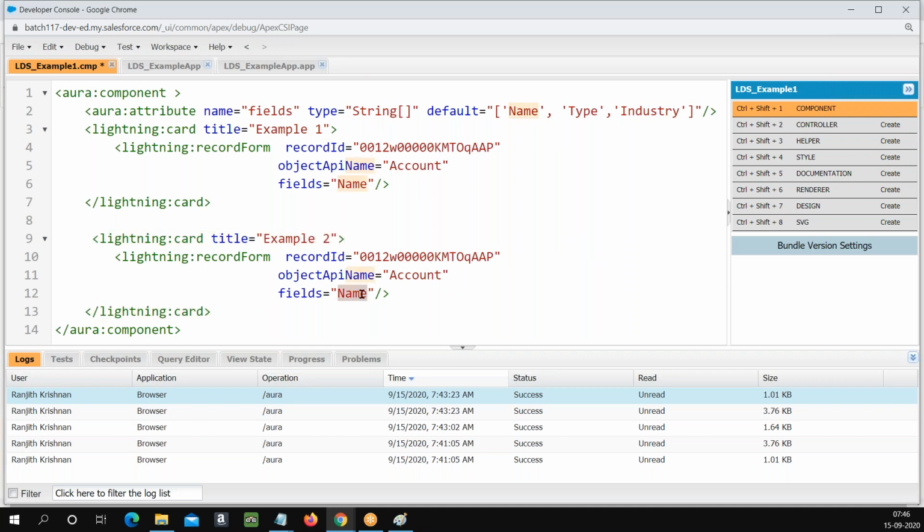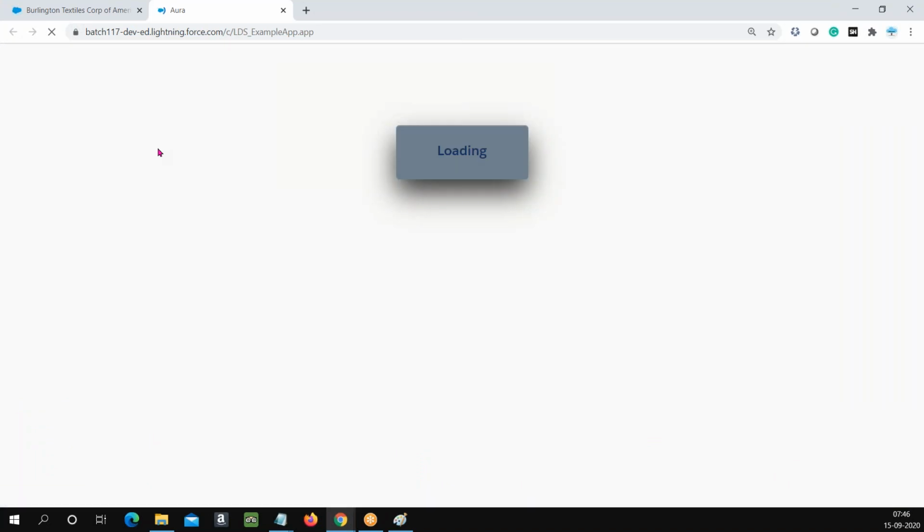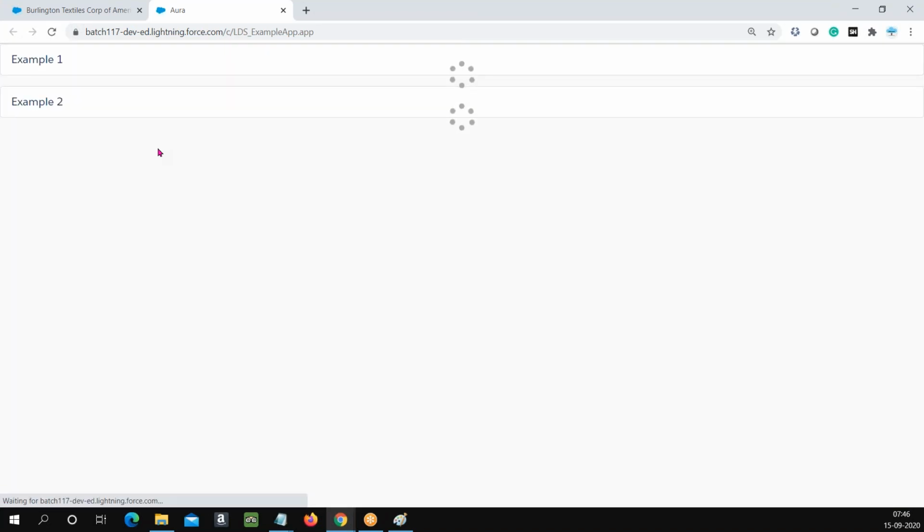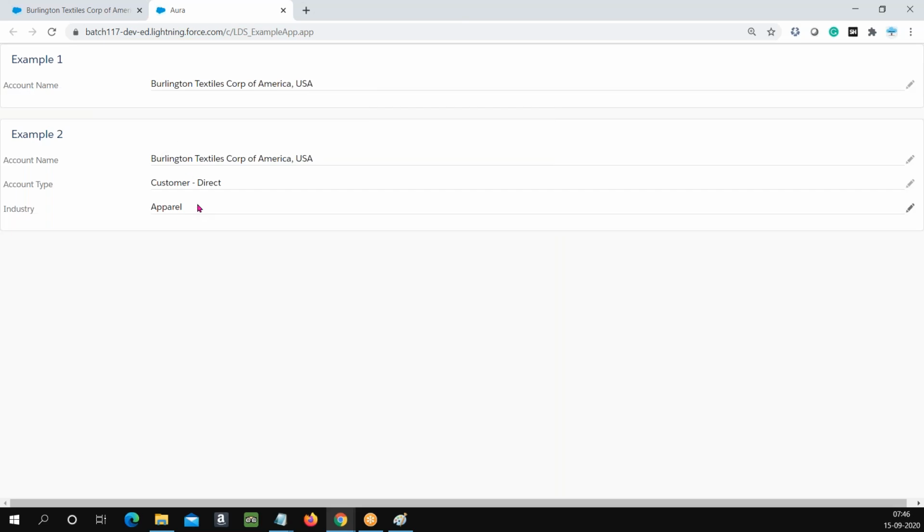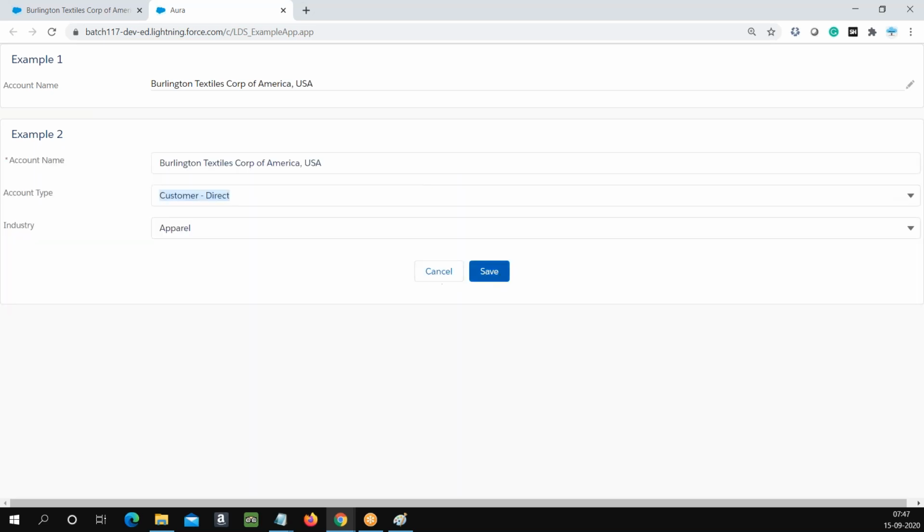So what do I have to mention here? Fields. How will you refer the attribute? V dot fields. Are you good? Are you good here? So I have three fields, right? Able to follow this? Everyone is good here. So every field, when you click on this, automatically this interface will appear, and we can modify.